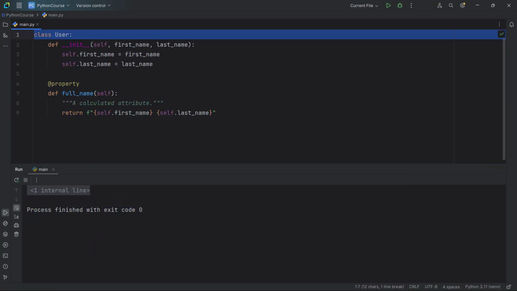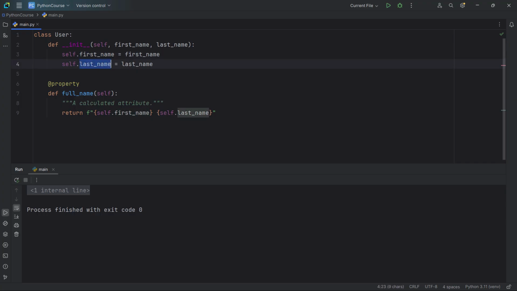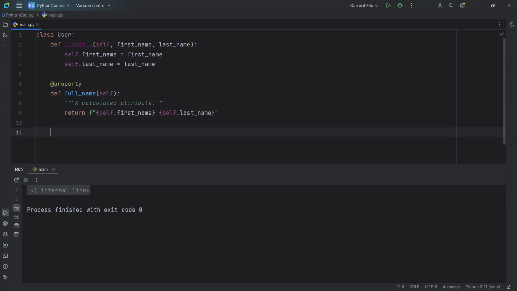Here is a User class with attributes first name and last name, which are set in the constructor of the User class. Here we create a property full name, and it doesn't store anything. It just combines first name and last name and returns it whenever it's called. So when we create a user and ask for user.fullname, it gives us the combined name. Let's see with an example. Over here we have defined a user object which is initialized with the User class constructor with the name Grace as first name and the last name as Hopper.